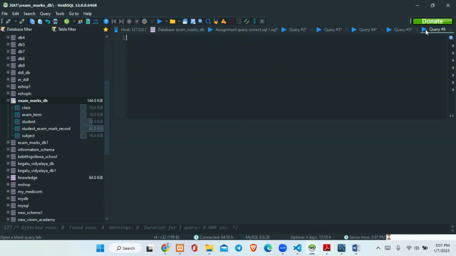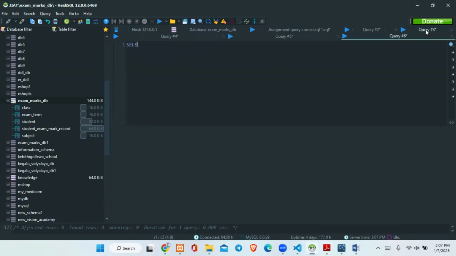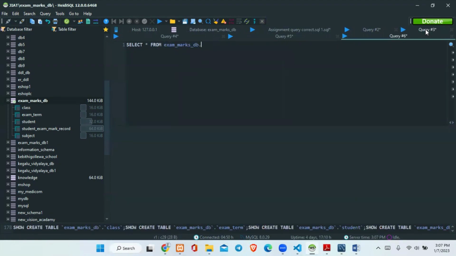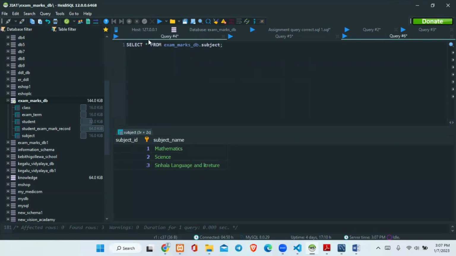So I'll open a new query tab for it and begin by giving select all from exam marks DB dot subject, and I'll execute and keep it. Now we are going to use the function lower. Lower stands for simple letters. Now inside that I'll give the subject name.